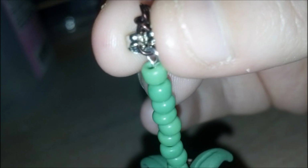Take the earring back and attach wire through the hoops to form a loop so you can attach the stem by the top of the eye pin. It may look something like this.